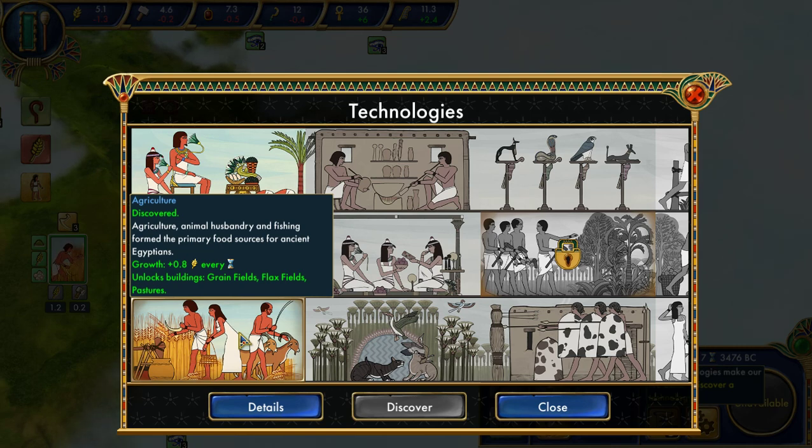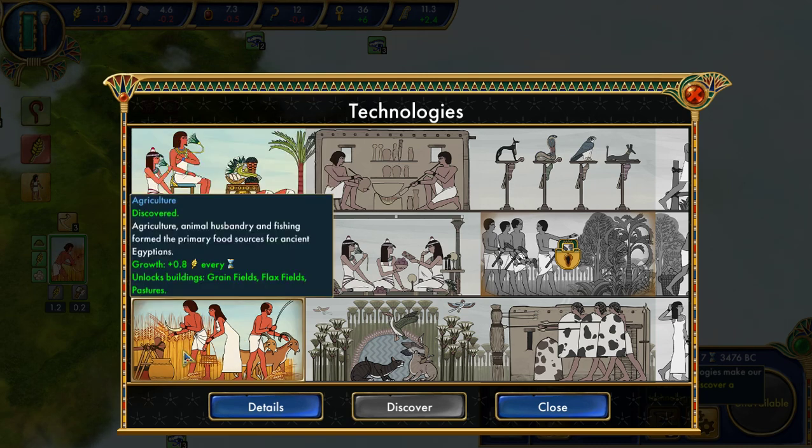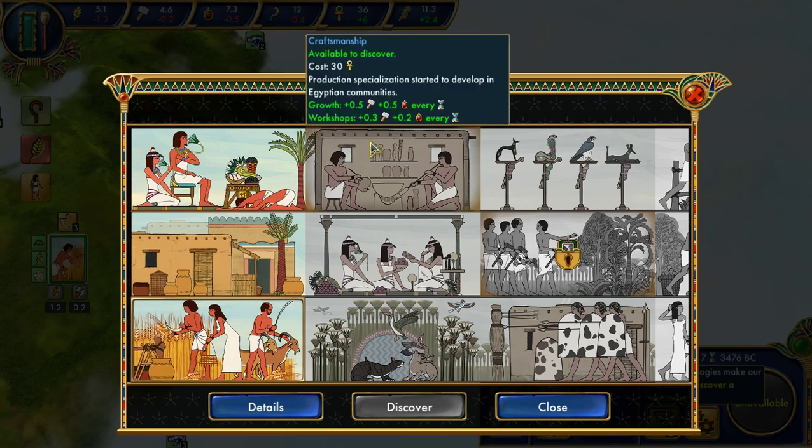Agriculture, animal husbandry, and fishing form the primary food sources for ancient Egyptians. Okay, now the only thing that this is not is hunting and gathering. So it's basically saying we're sedentary farmers. We don't go out and find stuff or hunt. We don't find berries, and we don't hunt as much. All right, so we choose between these things.